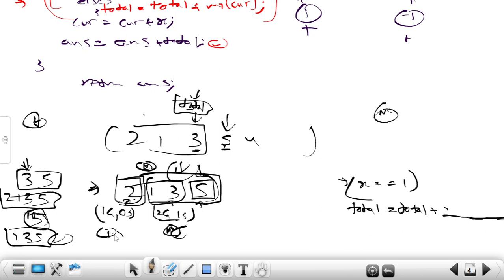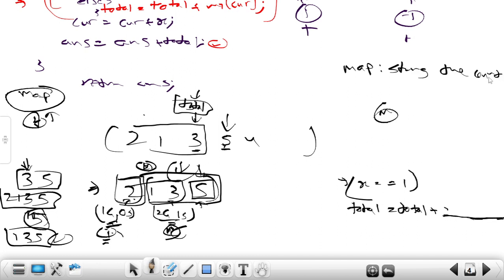Fine. So this means that the count of how many times we have this difference is going to come from a map which is storing the difference. So now I hope you guys are clear with what the map is actually doing. Map is storing the count of cur, because cur is the variable which is storing the difference between the count of smaller elements y and greater elements x. So I need to store this cur.